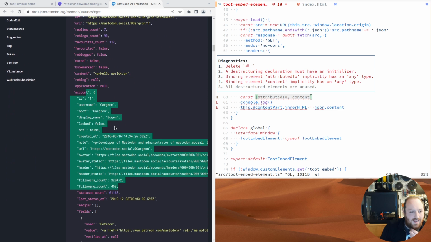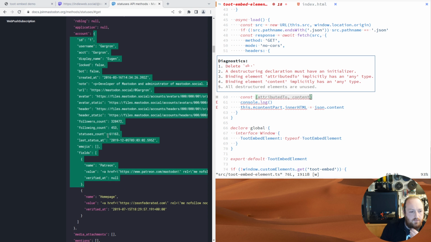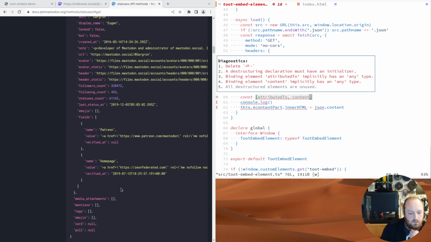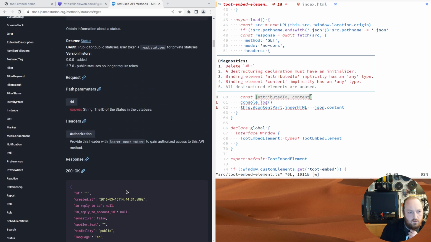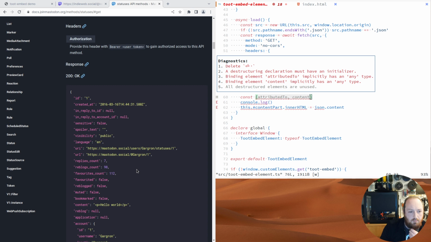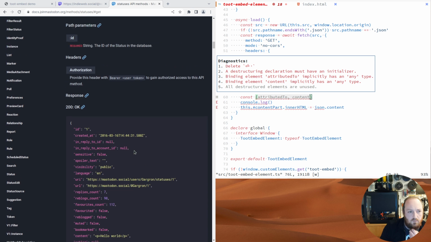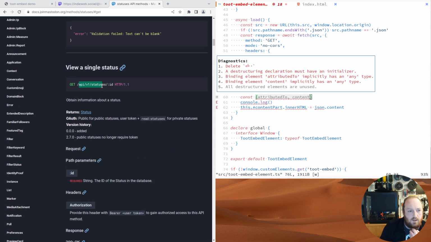See, there's an account here, so there is different information here. This makes me wonder if there's a different endpoint. Because this is API v1 statuses ID.